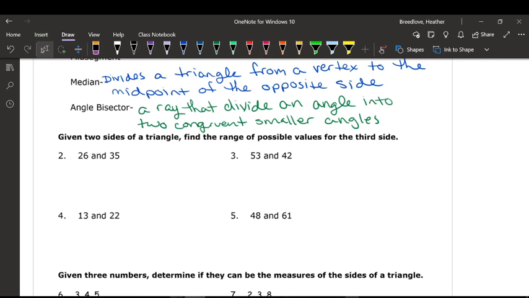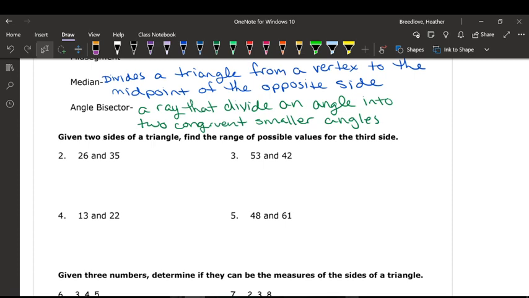So like these two that I have right here, the two smaller ones, when I add them together, they are not longer than the third side, so that makes it impossible for me to make a triangle, even if I try to put them together, because they don't reach the other side. The long side's too long. It doesn't reach, so I can't make a triangle. So when you add the two short ones together, if it's not longer, then you can't. Like these are equal, and so I can't make a triangle. They overlap and it makes another line.